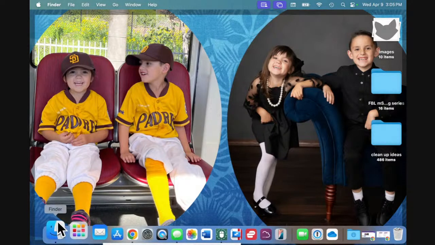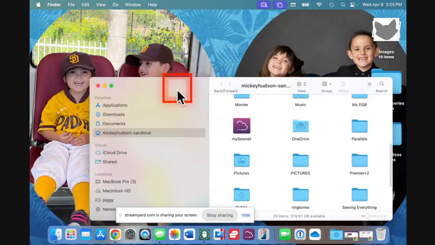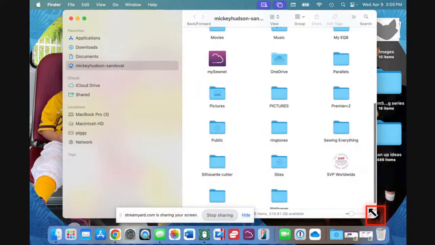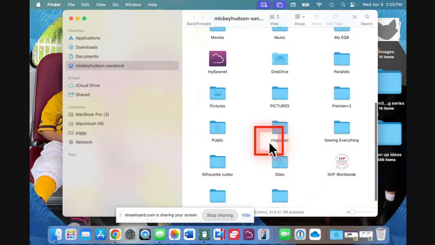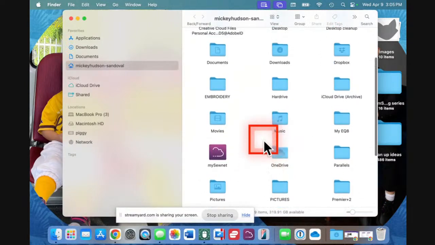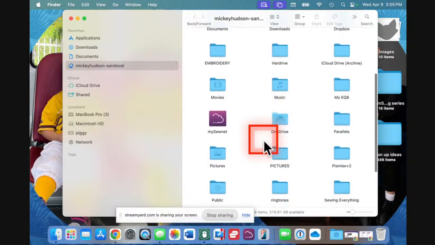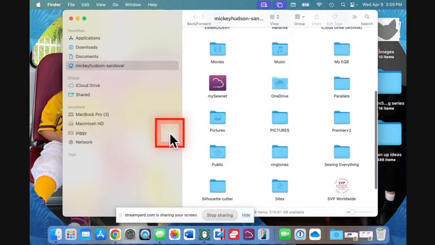If you are unfamiliar, this Finder window is how we get to all of this stuff on our computer. This has all our applications, programs, any folders we make, etc. So this is where we will find all this stuff.